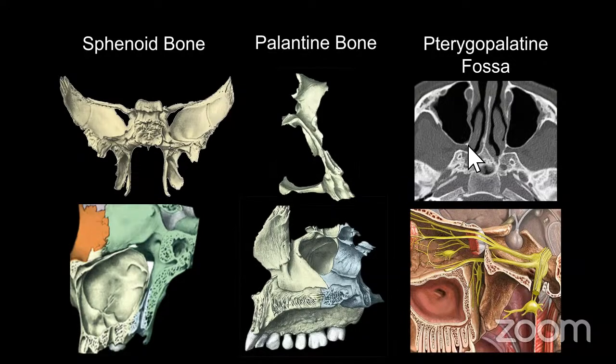So when we look at the normal anatomy right here, we can see there's a little foramen right here, which is going to be the sphenopalatine foramen. We're just off the foramen, but this is where it's going to be located. And then this is continuous laterally with the pterygopalatine fossa. And as you go out more laterally, this is the pterygomaxillary fissure.